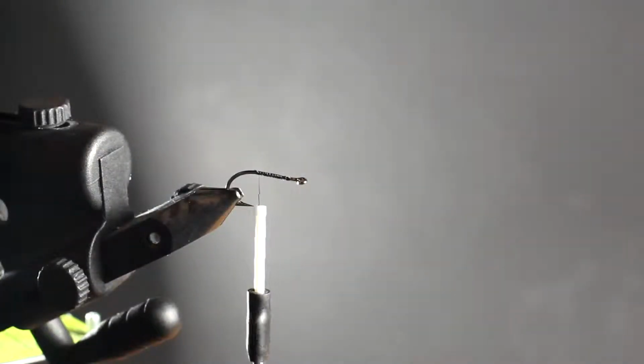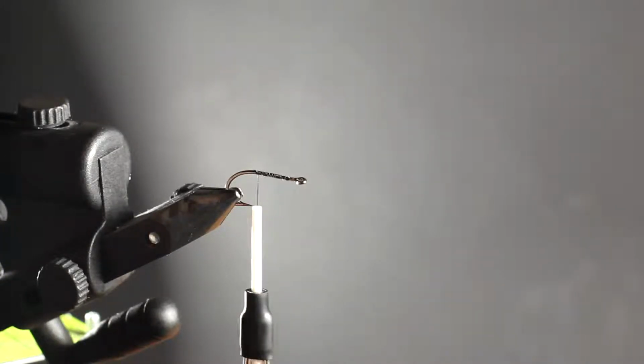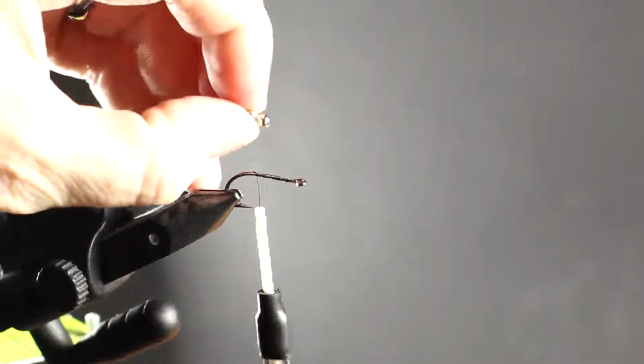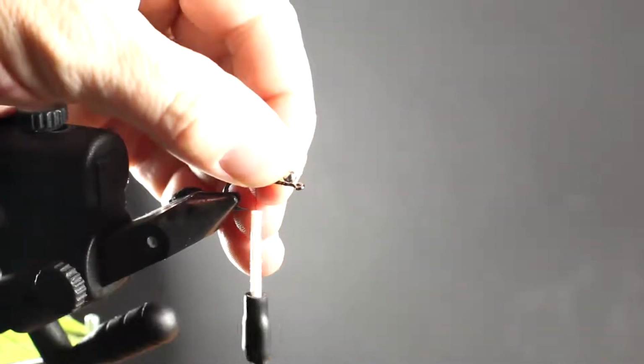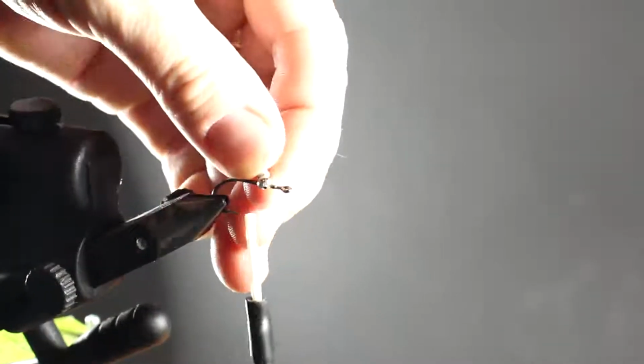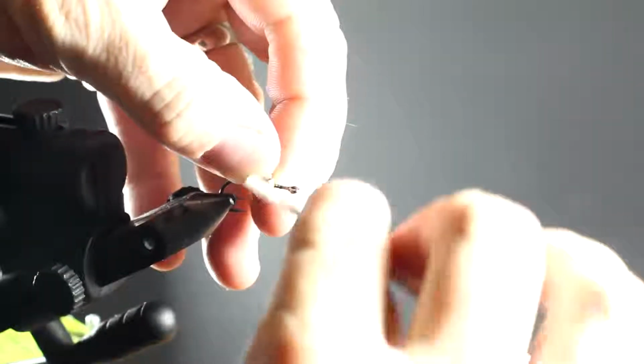But I'm going to be tying up a black hackle with a wine color marabou to make a wine and black backstabber. I'm going to be using a Dairiki high carbon steel number 810, size 6, and then a pair of bead eyes here, just for a little bit of weight. I like to measure just back right there. That kind of gives me a good indicator of where I need to put my chain eyes.